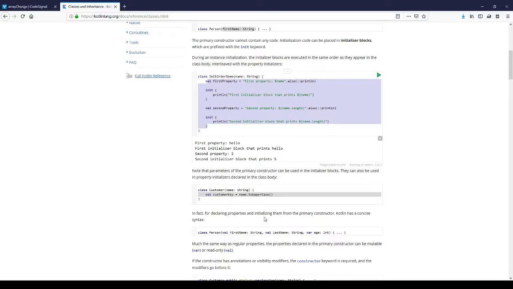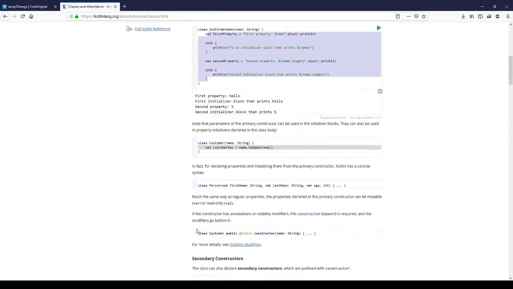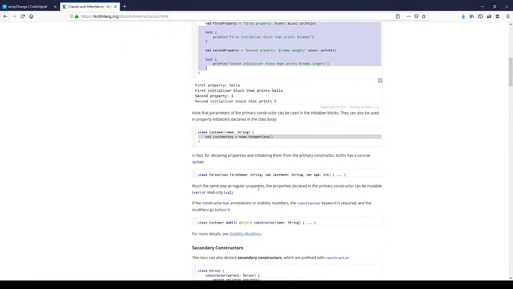For declaring properties and initializing them from the primary constructor, Kotlin has a concise syntax. Much the same way as regular properties, the properties declared in a primary constructor can be mutable or read-only. Yeah, I call them variables, but they are actually properties, and they can be mutable or read-only.